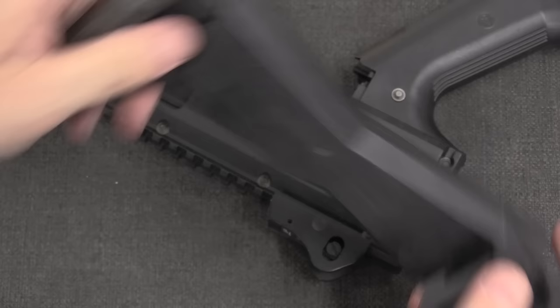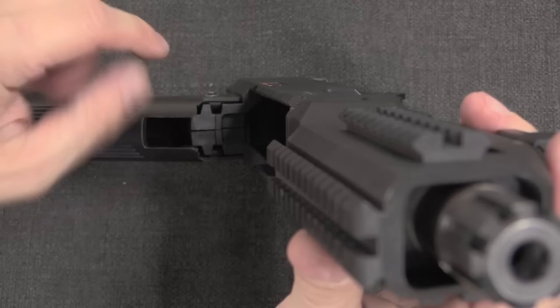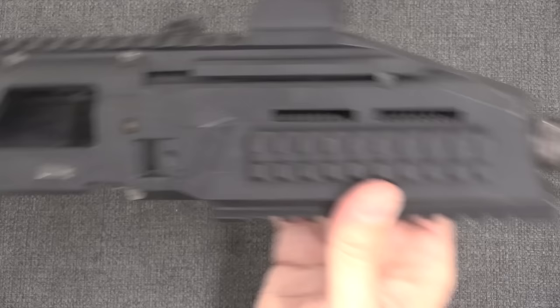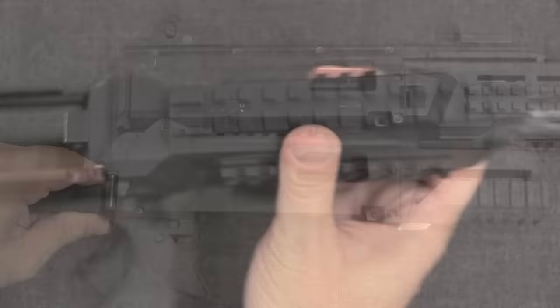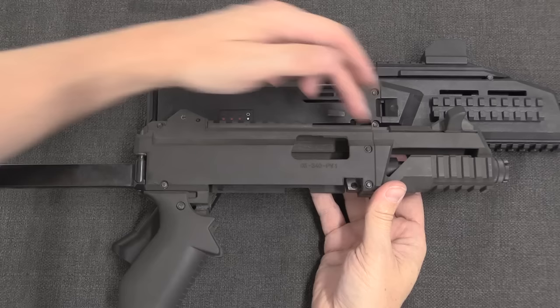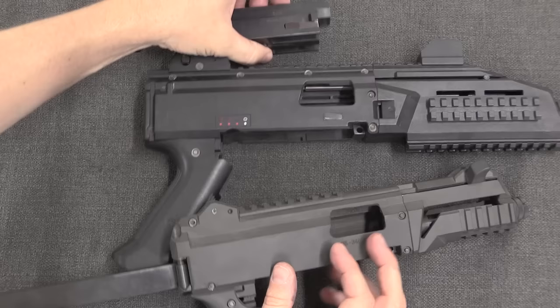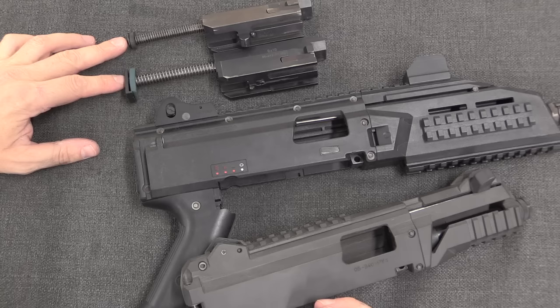I can take the stock off by pushing a button and sliding the stock assembly off the top of the receiver, very much like the Bren stocks. That leaves me with a polymer receiver, a pistol grip held in place on a dovetail block with a single bolt so the grip can be replaced, and a barrel with CZ's style of muzzle brake or flash hider at the front. Despite the difference in overall size, the actual receiver length from the tiny PDW prototype to the full-size production EVO III is almost identical — there's maybe half an inch of difference.